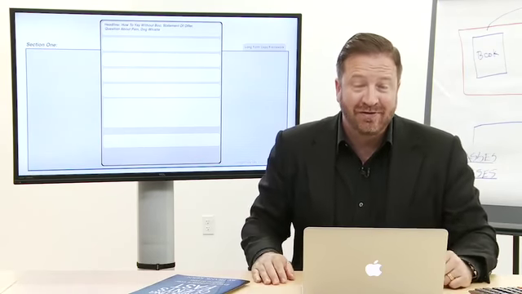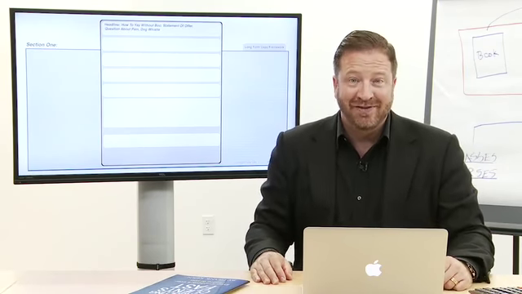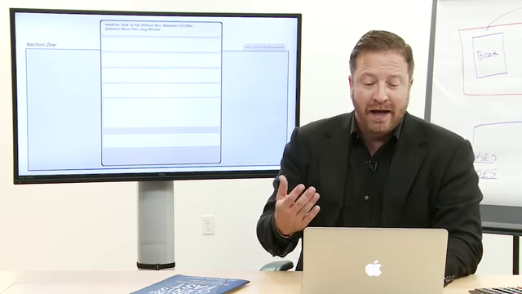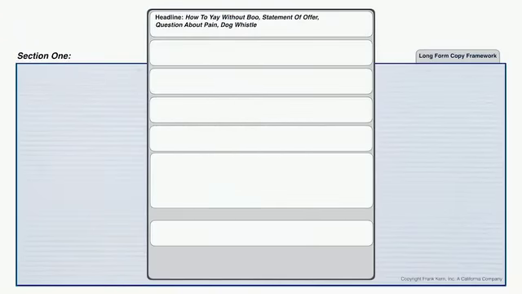How to write good sales letters without pulling your hair out, wondering what the hell to say. That would be another example, okay? So that's one formula. Another formula would just be a statement of the offer. Another formula would be a question of the pain. Another formula would be something called dog whistle. You know what? How about I show you some examples?